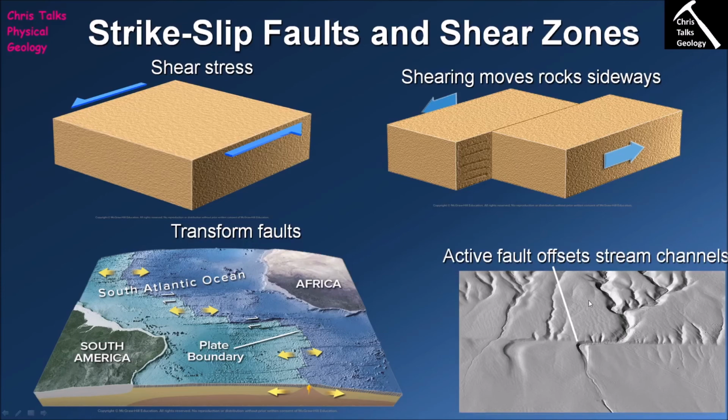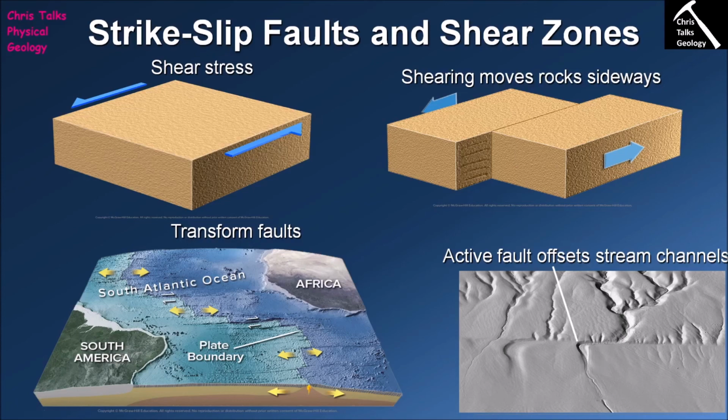So this is actually a radar image of the San Andreas fault. And what we can see is we have a river channel coming down here, and we can actually see the fault plane right there. And we can see that as the river comes down, it hits the fault plane, it takes a sharp right turn, moves along the fault plane, takes another sharp right turn, and then flows downwards. Now, once upon a time, this river channel was actually located about here. But because of the strike-slip fault movement, this portion of the river, on this side of the fault, has slowly been pushed to the west. And so this gives us some idea about the fault movement.